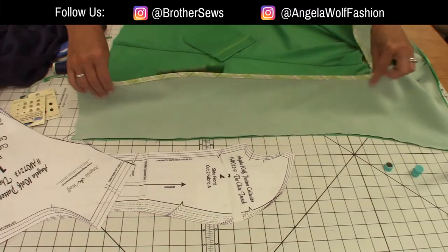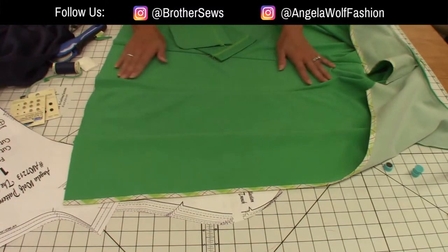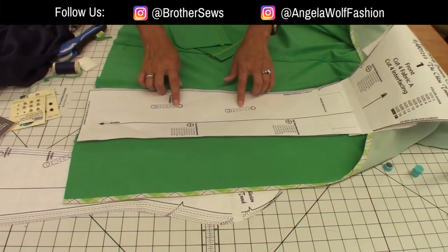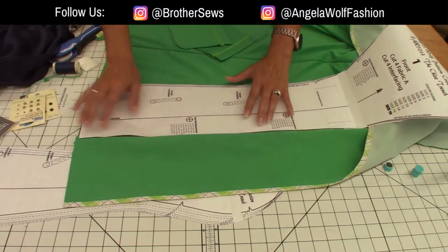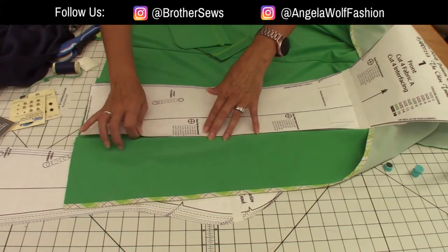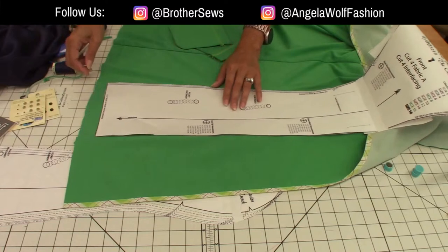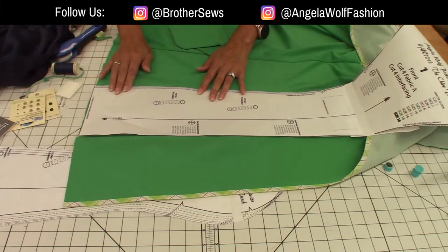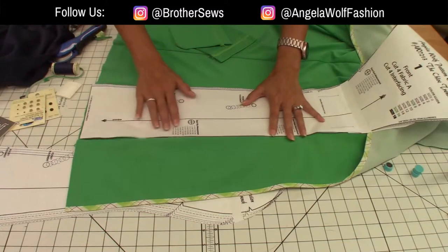Here is my pattern and here is my jacket. You can see I've attached my facing — I'm just going to open it up for now because we'll be top stitching and pressing that together. Here is my front seam and my side front seam. If you look at your pattern piece, there are little dots where your pocket is supposed to go. The dots are according to color, which would be the color of your size. This is very common on a lot of patterns — they'll have little notches or markings.